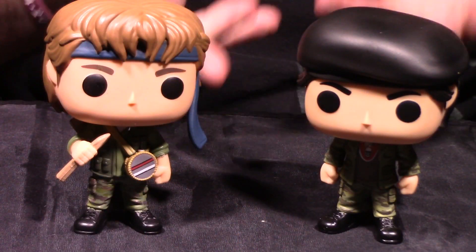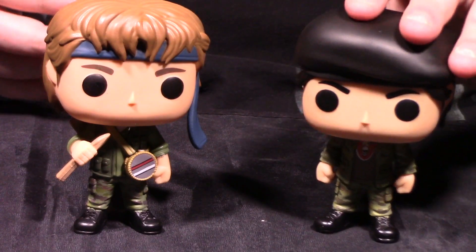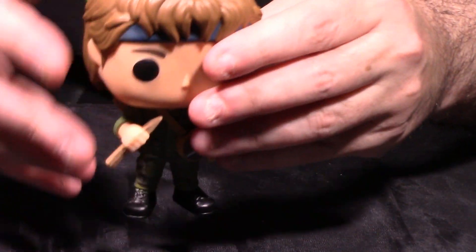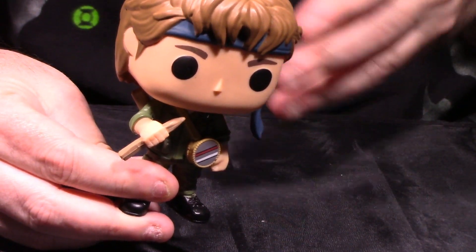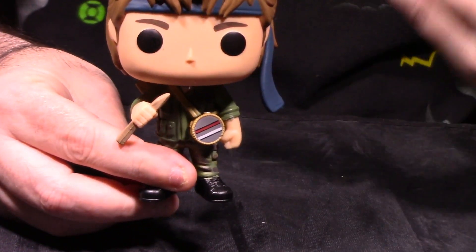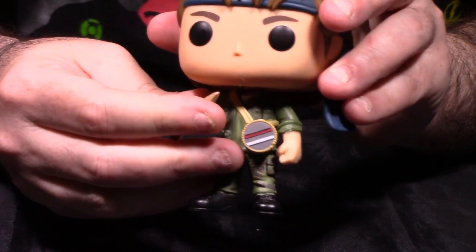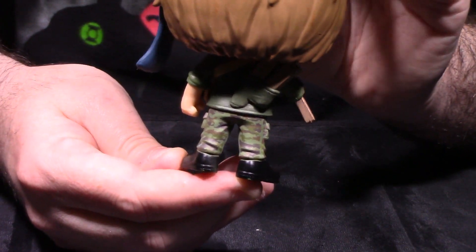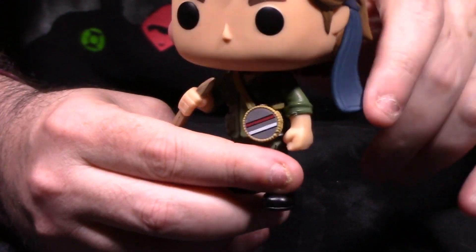We have Edgar Frog and Alan Frog out of packaging. The very first thing we always do after we unbox Funko products is look at paint and articulation. Since this is a two pack, we'll do them one by one. We'll take Alan Frog out of the shot and focus on Edgar Frog. This is Corey Feldman's character — one of the two characters who ran a comic book store in the movie by day and were vampire hunters by night. They took the character literally from Lost Boys and transitioned him into vinyl figure form. It's about as close as you can get for a human character in vinyl form. The paint is very clean and solid throughout the entire figure — brown hair, big black eyes. He has his little stake in his hand and his canteen. He's wearing fatigues, military camouflage clothing. The paint looks really, really nice, showcasing black boots and his blue bandana that hangs off the side.